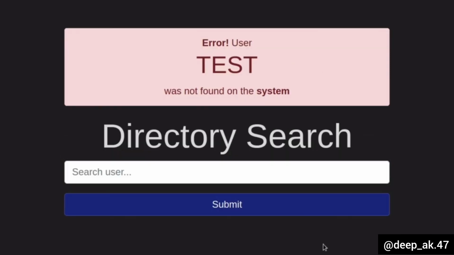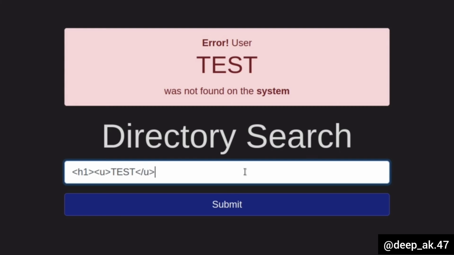Let's submit this, and here it is. We get Test printed in a header of size 1. So that means this is vulnerable to HTML injection. And just in case you're not sure, we can do something like this, for example, h1, and then we can also add underline to see whether it will process the underline tags of HTML code, and if it will underline our test string.